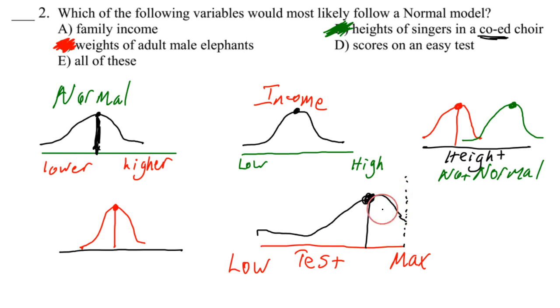If I were to ask you what type of shape this is, you wouldn't say that this is a normal distribution. You would say that this is a skewed distribution, and it's skewed left. So D is definitely not an answer. Well, if there were answers that I could take off of the table, then E cannot be the answer. So that means that my best answer here is A.